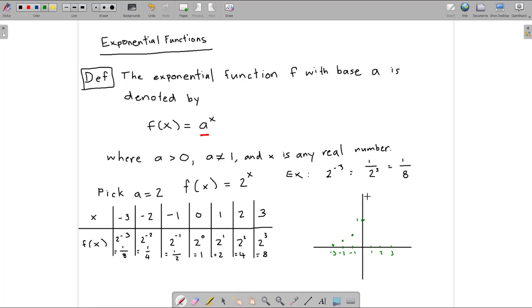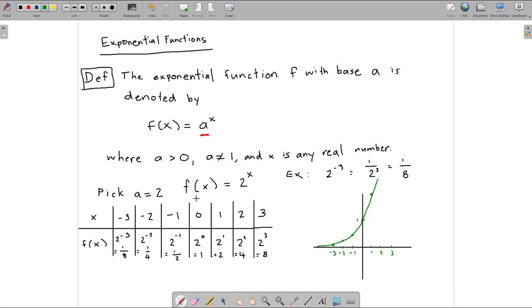At 1, I'm 2, so you can see that it jumps up quite a bit. At 2, I'll be 4, so we can't quite reach that anymore, but it's going to jump up a lot. So it increases very steeply, you could say. On the left-hand side here, it's going to approach the x-axis, but it won't touch it. It shouldn't cross the x-axis here. So that's what the f of x equals 2 to the x function looks like.